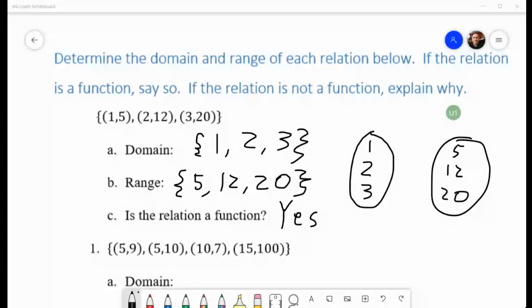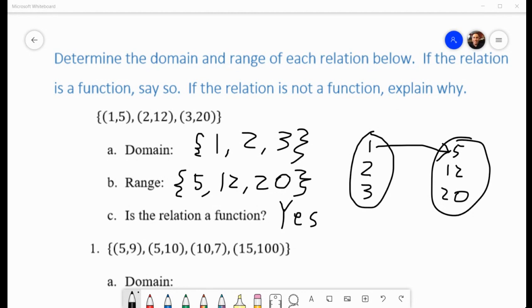I did say if it's a function, say so. If it's not, explain why. So if you're going to draw the correspondence diagram, you just draw arrows. So the first one, 1, comma 5, you just draw an arrow from 1 to 5. Like so, that's all.